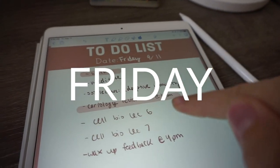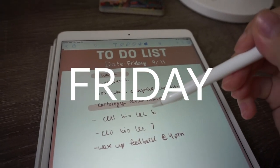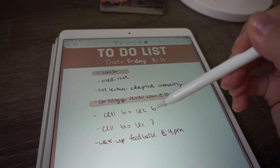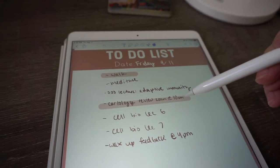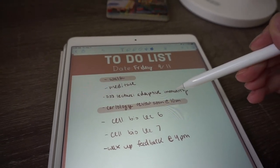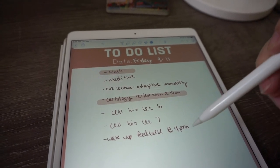I haven't gone to this class yet, but sometimes I check them off to make myself feel better. But I almost finished lecture 6. I woke up at like 7:30, so I've been working on that, and then we have this 10 a.m. Zoom, and then after that I'm either going to start the infection immunity lecture or another cell bio lecture. Then I have to go into the dental school at 4 to get feedback on this wax up.